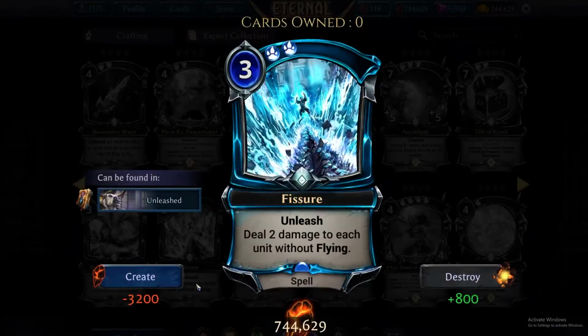Next up is Fissure. This is a spell for 3 blue. Unleash, deal 2 damage to each unit without flying. Man, I like this card. It can feel a little clunky, right? But I think the flexibility, and the fact that when you're playing blue you more typically have the flyers. I don't know. I like this card. I don't know if it goes.